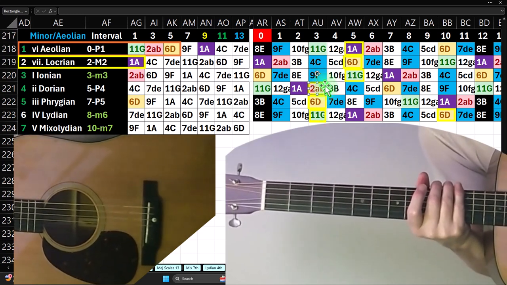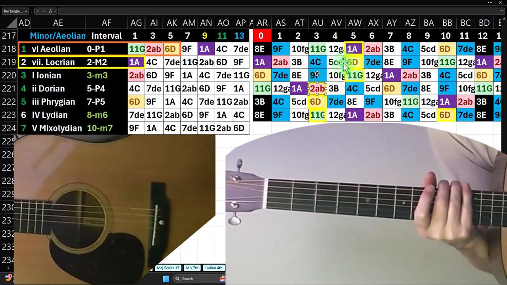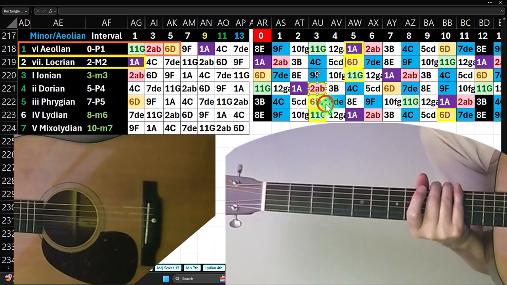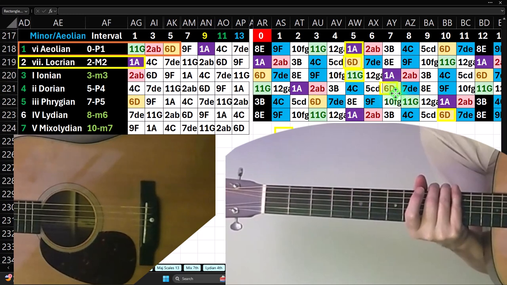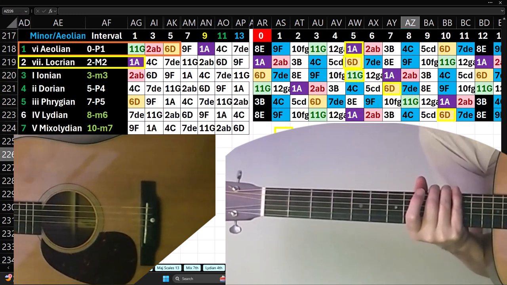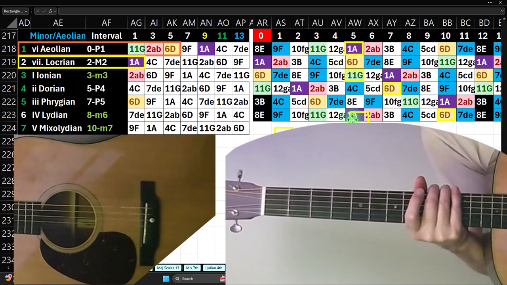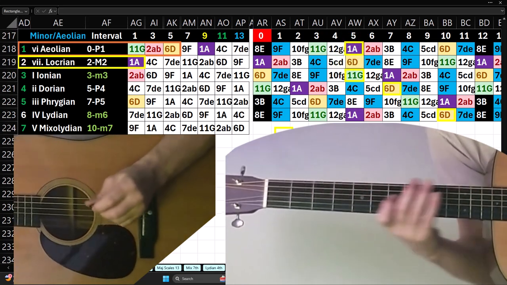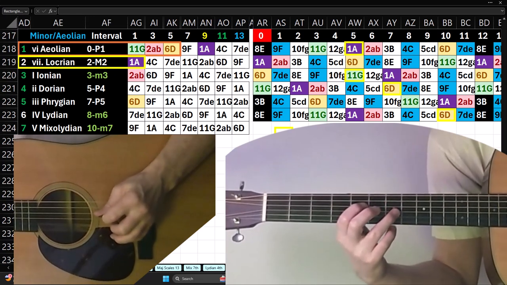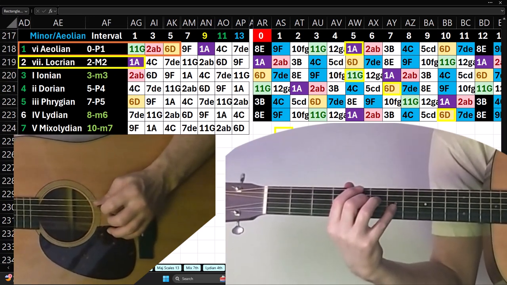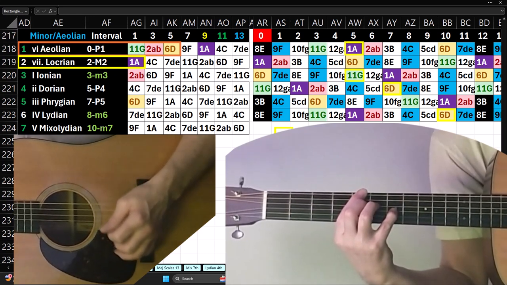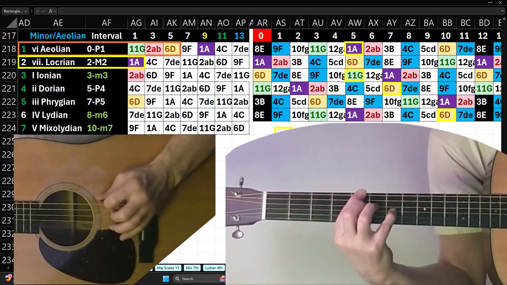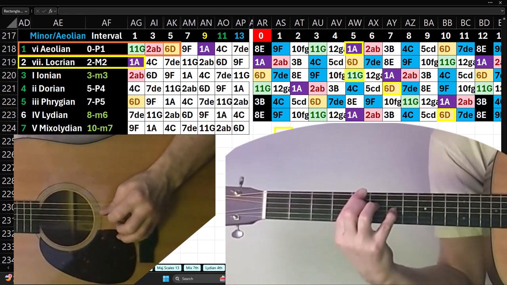I think that's it. Let's leave it at that for now. I'm confusing myself. What was I doing? What is happening? I don't know. Let's go this way. So now I'm focused on this G, and there's my 5. So I could go up top. So now I've got the 2-note away major 9, the 1, and the 5.